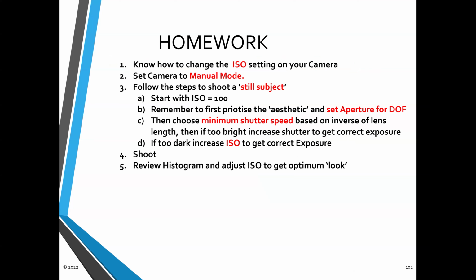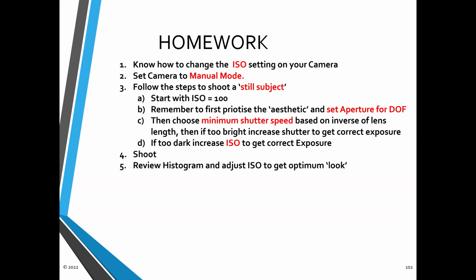So I want you to have a play around with ISO, and for your own satisfaction, have a look what it looks like when you're in a dark space, like go inside to a dark room and really increase your ISO up and take a photo, and then have a look on your screen what that looks like when it's in the thousands, and you'll see really grainy and really awful looking. So just do that to have a bit of a play.